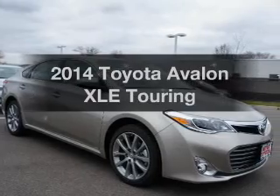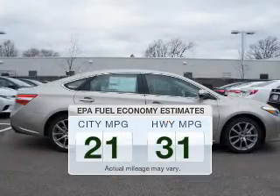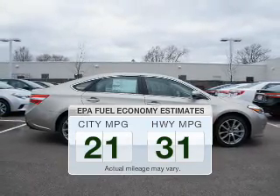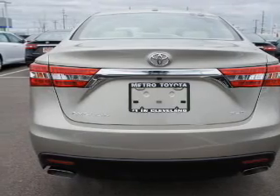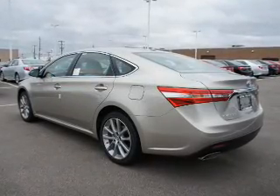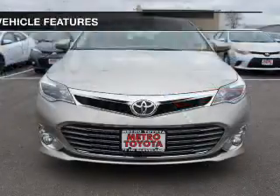If you're looking for a first-rate auto, this one could be yours today. Run all over town and back home again without worrying about filling up when driving this fuel-efficient ride. The powertrain includes front-wheel drive with a reliable six-cylinder engine that responds smoothly to its six-speed automatic transmission. The anti-lock braking system will help keep you safe on the road.